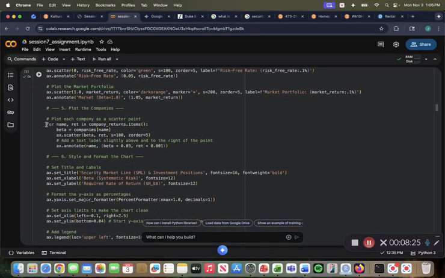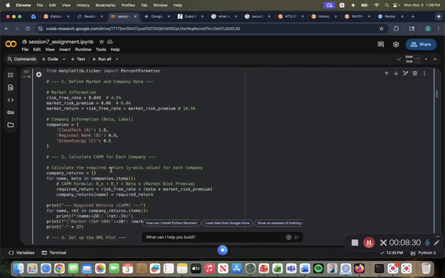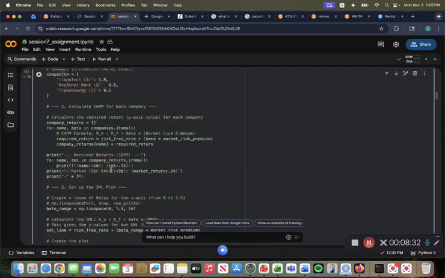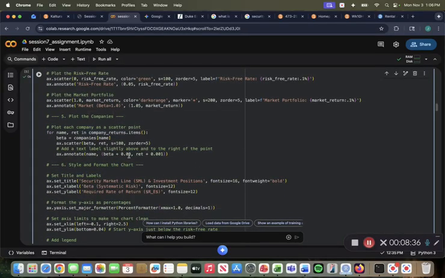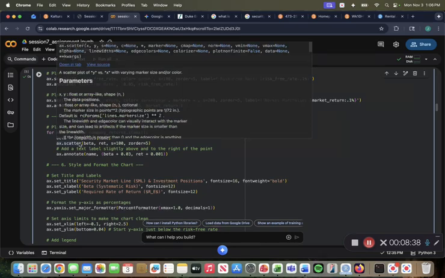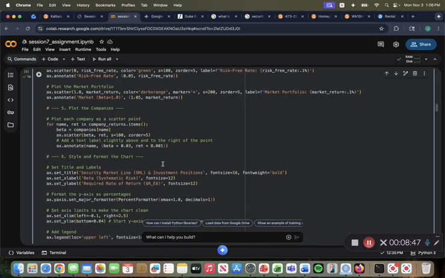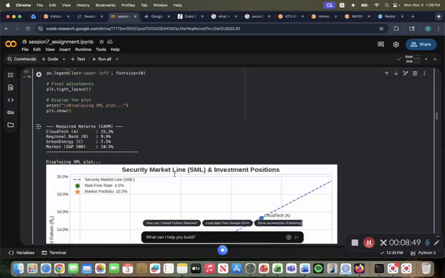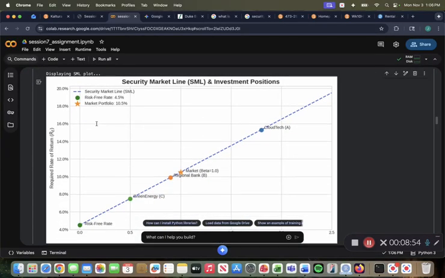And then this for loop right here, down here is where I was, sorry, calculates or plots each point on this curve, showing where the beta is and where the return would lie. So go down to the plot now. I can just run it to show that it works. This is our first SML plot line.